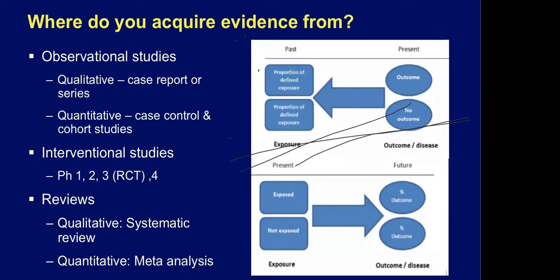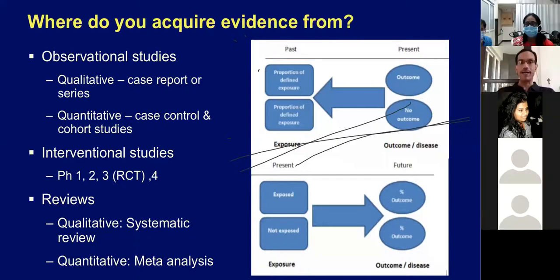So when it comes to observational studies, the two important types that we are looking at are called case control and cohort studies. And the small illustrations on the right side tell you what a case control and a cohort study is. Now, the illustration at the top talks about case control study. The major difference between a case control and a cohort study is, in a case control study, the outcome that you're trying to look for has already happened. You've got cases, these are patients in whom the outcome has actually happened. And there are controls in whom this outcome is not there. So you've got a group where the outcome is, that's called the cases. You've got a group where no outcome has occurred, that's the controls.